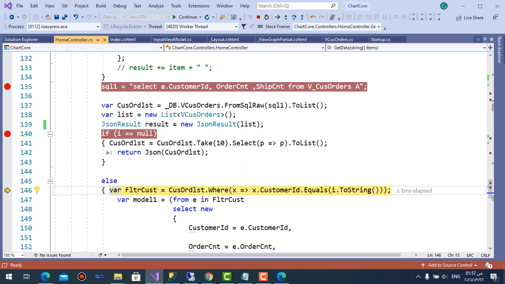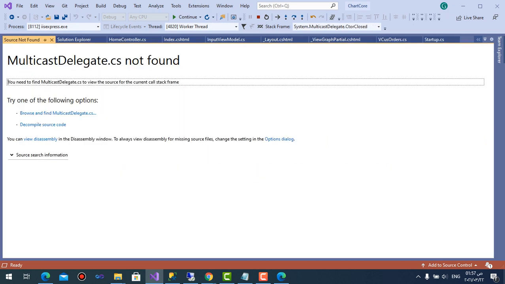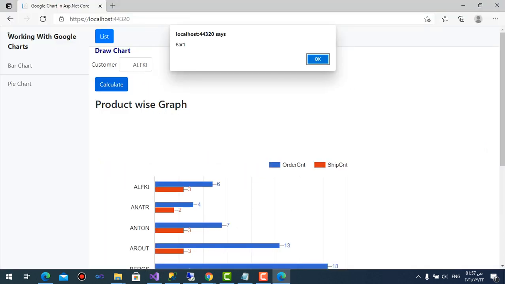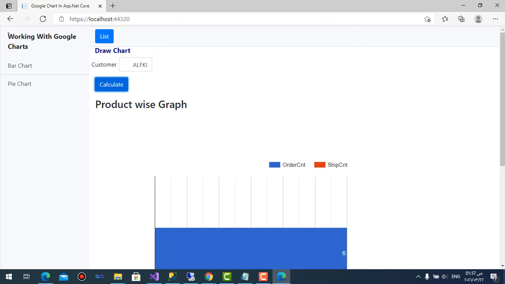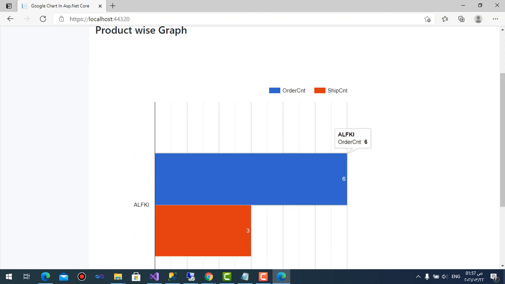We will not take first top 10, no, we will get only customer ID equals I.toString, which is the name of a customer I wrote. Here it distributes 6 and 3, as we said, for this customer.